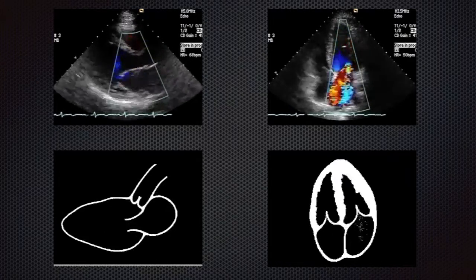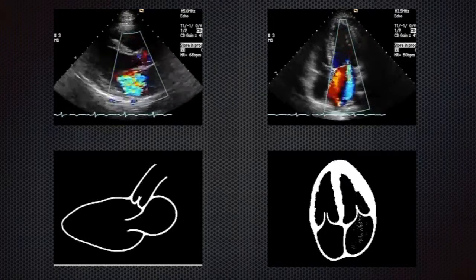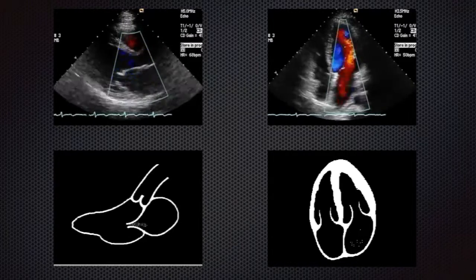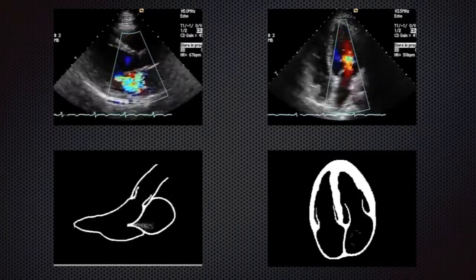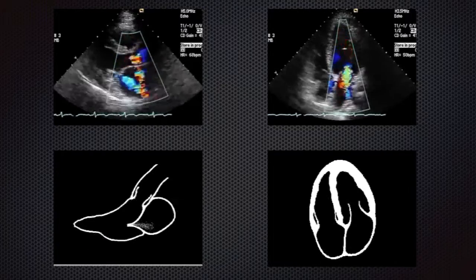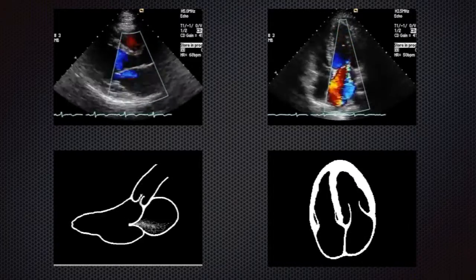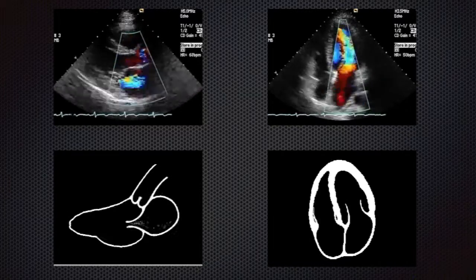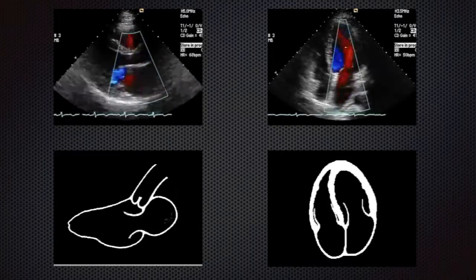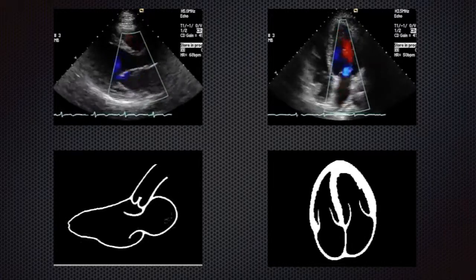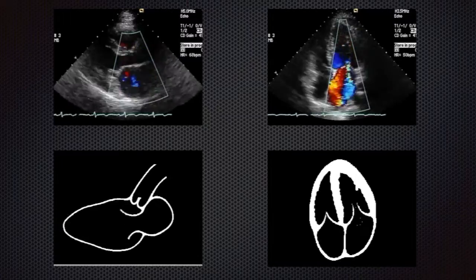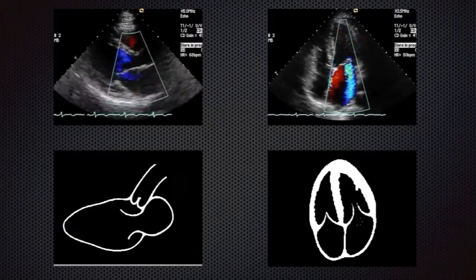It comes down first as a blue turbulent flow and is so turbulent and so fast it's curling around the left atrium and coming back up to look like a bit of a loop. So there's a bit where it goes down blue and loops around and comes back red. So this is quite an intense jet that's circling the left atrium. So that's why the appearances are blue and red.